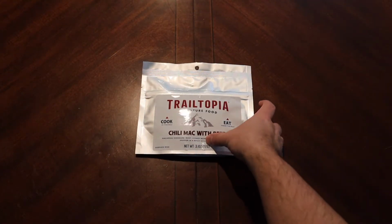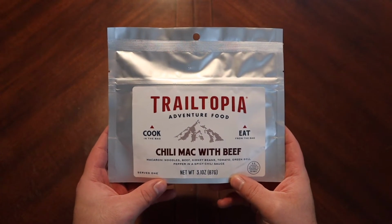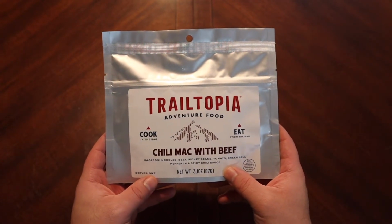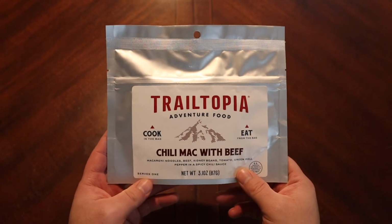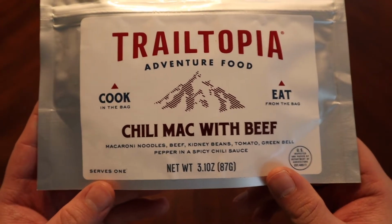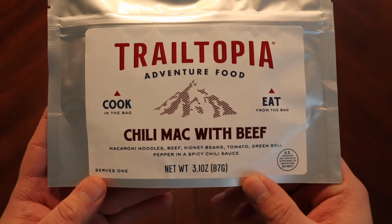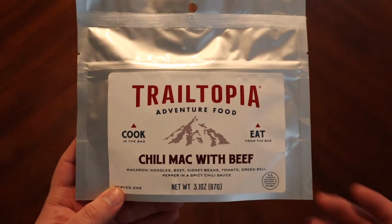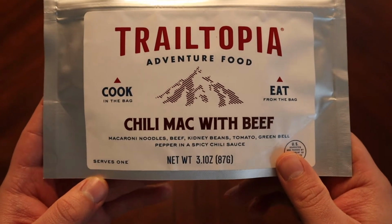Today we're going to take a look at another ration from TrailTopia Adventure Food. Now, the first one we had of these was the stroganoff, beef stroganoff. Didn't quite live up to expectation, unfortunately. So we're going to hope that the chili mac is a little better. And chili mac is an old meal. I mean, it's been around in military rations for a long time as well as civilian. You can get it in a ton of different varieties, and it's one of my favorites. So we're gonna see.